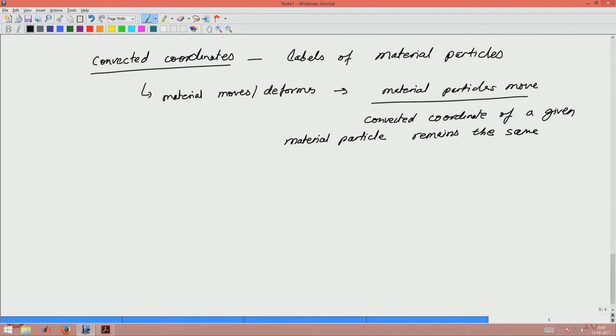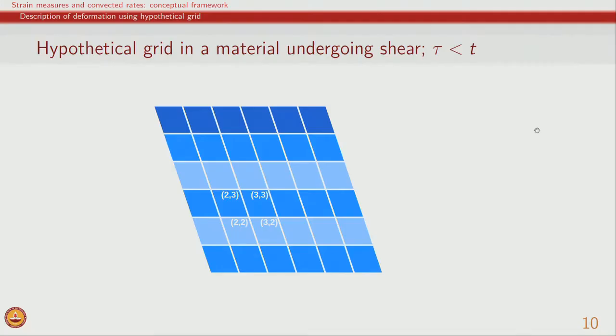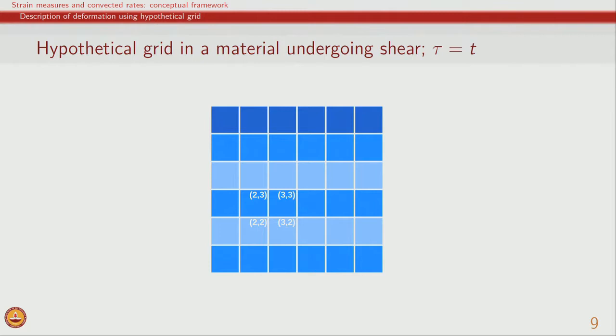So, what is the advantage of doing such an exercise, you may ask, and the advantage is the fact that if I do a convected coordinate like this and if I keep track of what is happening to the grid, I can immediately keep track of whether the material is deforming and which way it is deforming. And this is also called convected because I am getting convected along with the material. The material coordinates themselves are getting convected along with the material, and I am looking at the overall material deformation only from that viewpoint.